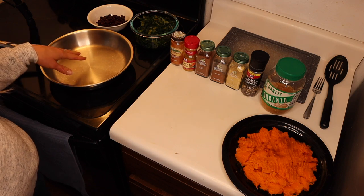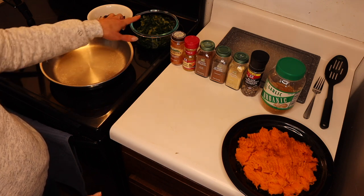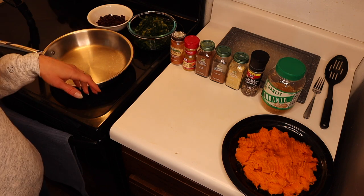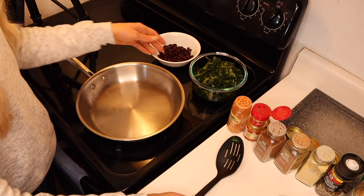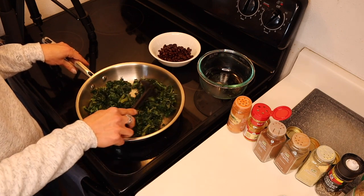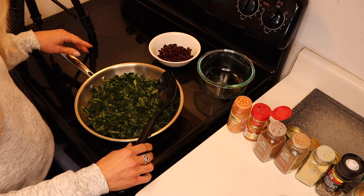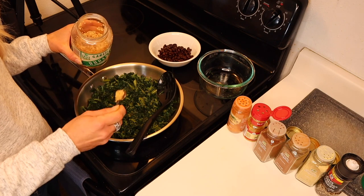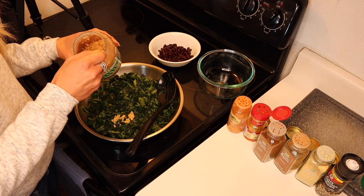For this meal, I'm just going to be using a stainless steel pan and I'm not using any liquid whatsoever. That will bring out the natural flavors in the beans and the greens. The trick is you just need to keep stirring. Frozen greens are just as nutritious as fresh greens. You can use fresh greens if you prefer, but I just like having some available in the freezer at all times — it's very convenient.